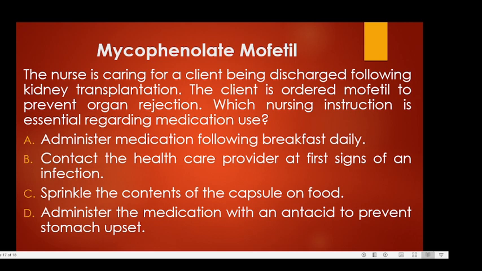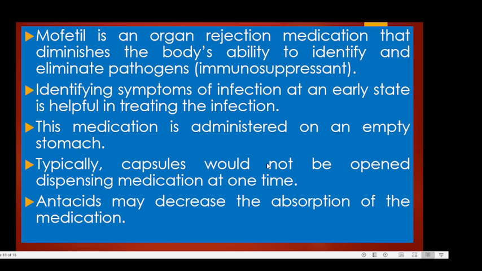What are we supposed to do when we are taking these medications that are likely to depress our immune system? Yes, signs and symptoms of early infection, okay? Yeah, so you're saying that mofetil is an organ rejection medication that diminishes the body's ability to identify and eliminate pathogens. It's an immunosuppressant, guys. So identifying the signs and symptoms of an infection at an early stage is helpful in treating the infection.